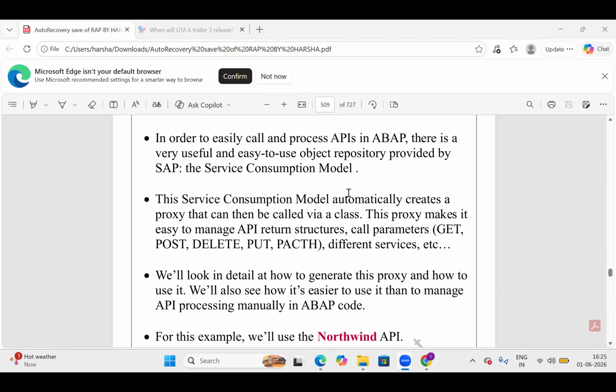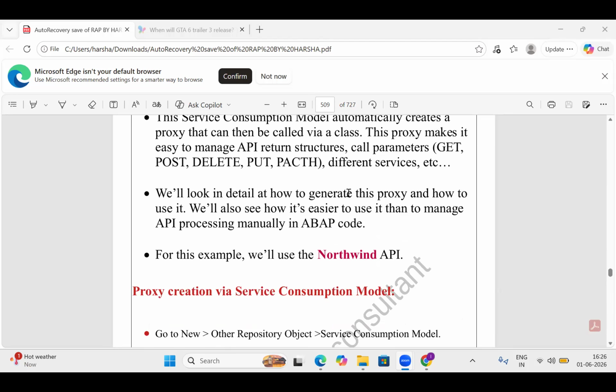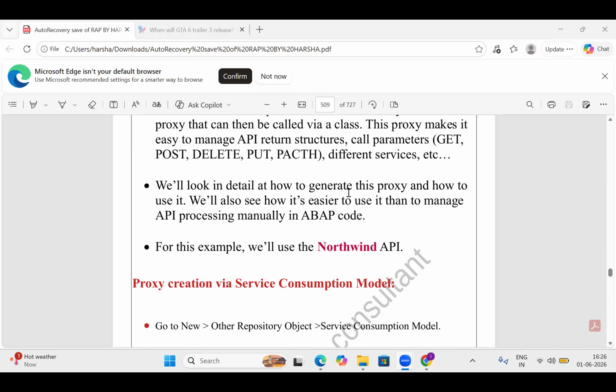This service consumption model automatically creates a proxy in the form of a class. It manages the API to return the structures, and lets you perform any kind of operations also.